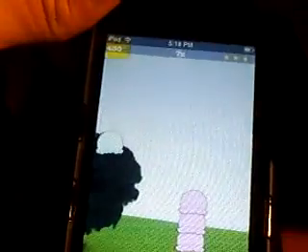I'm gonna try to catch the same colors. So guys, if you're watching this now, go pick up this app now. You don't have to sync it to your iPod, but just keep it in case — because right now it's free. Who knows, the price might go up, and why would you pay for it when you can get it free right now.